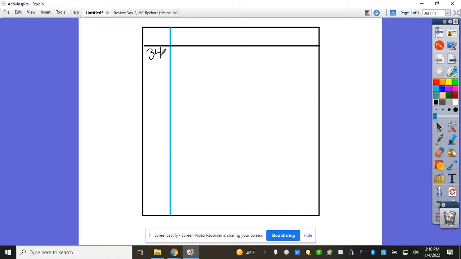Some problems you're going to have a lot of work for. Some problems there's not going to be as much work. But it needs to be very easy and very clear between where problems start and stop. To be honest, the easier that is, the easier I'm going to grade. So like we're going to have whatever work we have for 34, and then you're going to have a line drawn, and then you're going to start the next problem and so forth. It should be easy enough to where I can go through and count like this, and count in the order of the problems and be easy to grade, easy to differentiate.